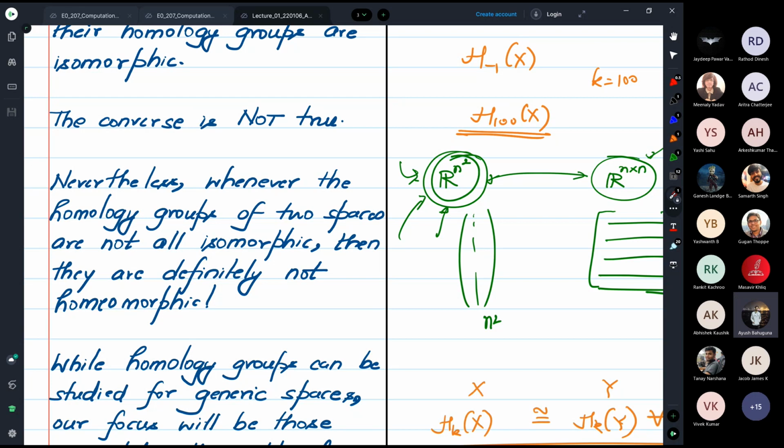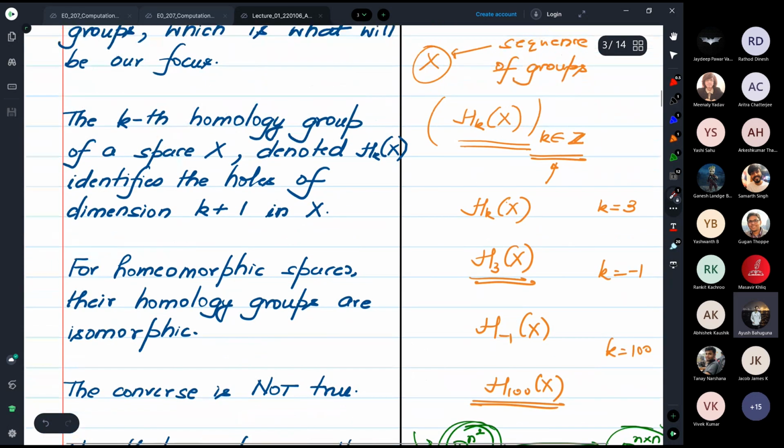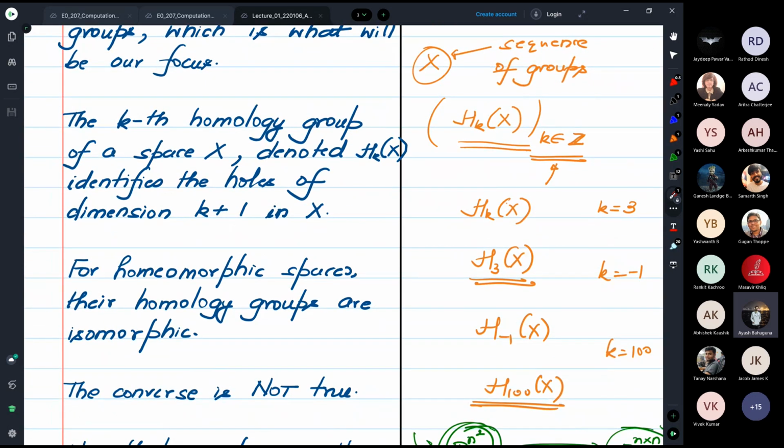So how is K negative in the upper part which you just showed? How can K be negative there? Yeah, the Kth homology group. So intuitively you're thinking of what could be a negative dimensional hole. Is that your question? Okay, so once we define this formally, you will see that we can define this for all integers K. So please wait for the formal definition. It will become clear. Is that okay?